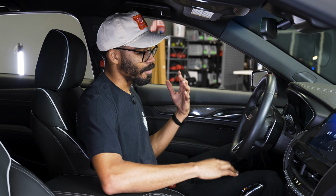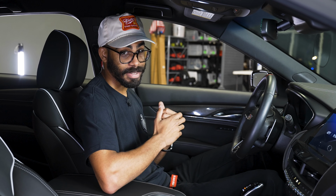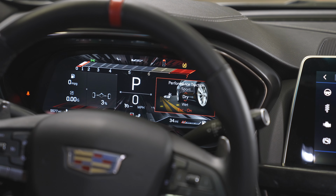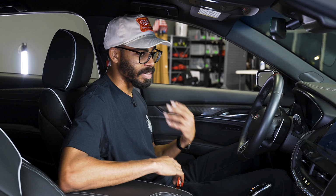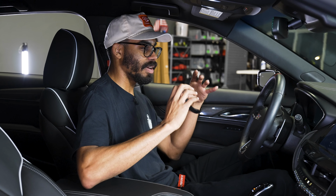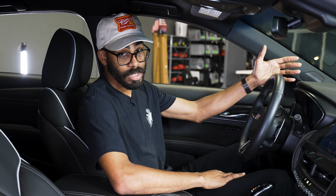Not to mention, this car has some of the most intelligent traction management in any car, and especially for a car like this. This car has arguably one of the best traction systems. The performance traction management allows you to drive in the wet, in the dry, in a track setting. So it's not just dumbing down the traction for a wet surface, but it allows you to drive as if you're at a racetrack in the wet, which is a very nice touch for this car because it's a performance car after all.